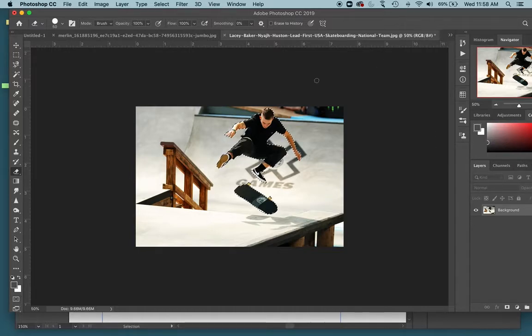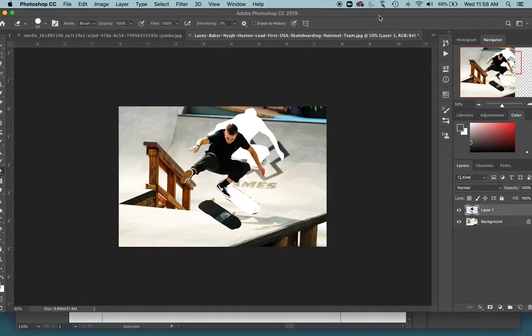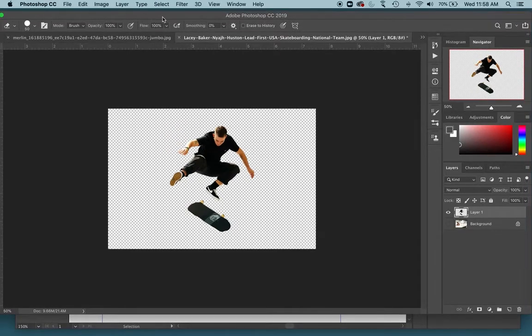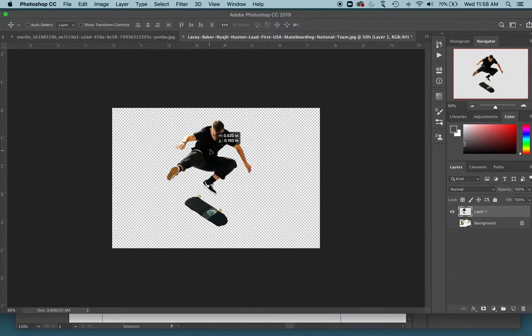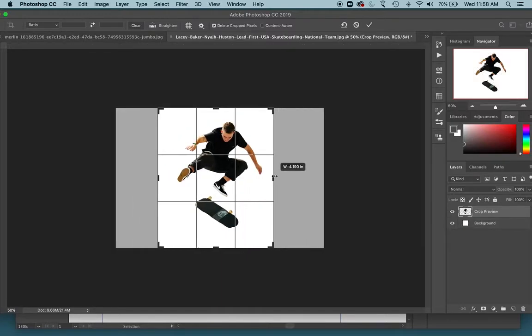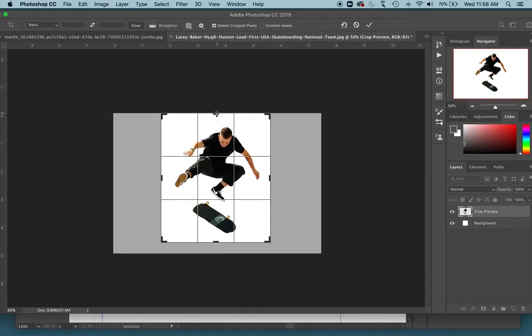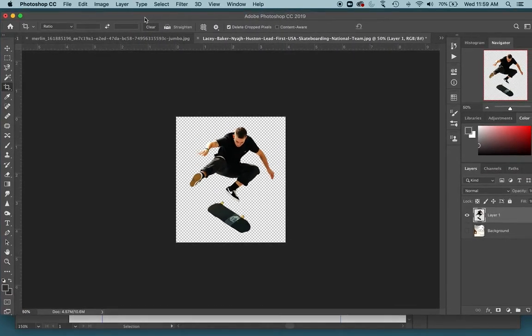Okay, and now what I'll do is I'll just hit Control X for cut, Control V for paste, and turn that off. So now we have this guy isolated from the background, and this can be a nice way to insert these into a different file. So what is also a good thing to do, has anyone ever used PNG files? Those are a nice type of file basically where the background is transparent. So I can place this into then an Illustrator document and the background will be transparent. So let's save this as a PNG file.